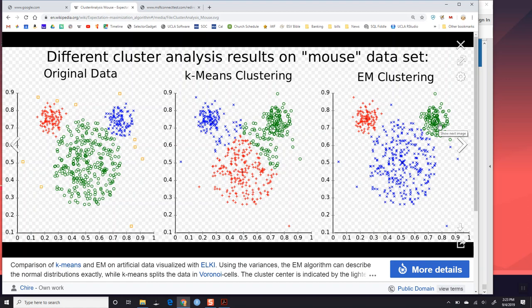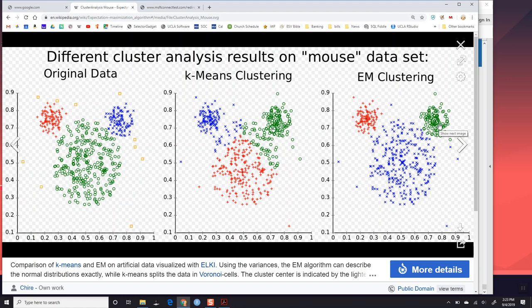Basically, am I right in saying that EM is just a weight matrix based on how close it is to the centroid? It's not just distance, though. It's based on a probabilistic assignment. So the EM uses a weight matrix, okay? But those weight matrices are calculated using probabilistic assignments, using the PDF.